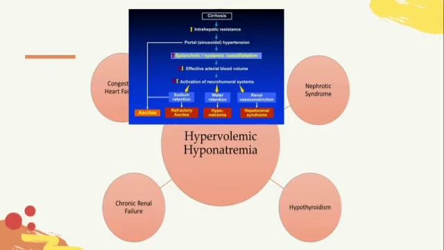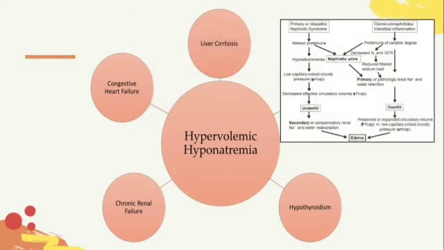On top of it, there is also portal hypertension in liver cirrhosis, which decreases the cardiac output and ultimately leads to hypervolemic hyponatremia, as stated earlier. The third cause is nephrotic syndrome, in which, similar to cirrhosis, there is a reduced level of albumin, but this time mainly due to the leakage in the glomerulus.